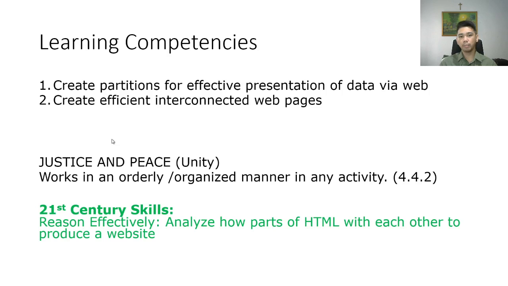So today our lesson is about tables and lists. Our learning competencies are, first, to create partitions for effective presentation of data via web, and second, to create efficient interconnected web pages. For our values competency, you have to work in an orderly and organized manner. And for the 21st century skill, you analyze how parts of HTML interact with each other to produce a website.